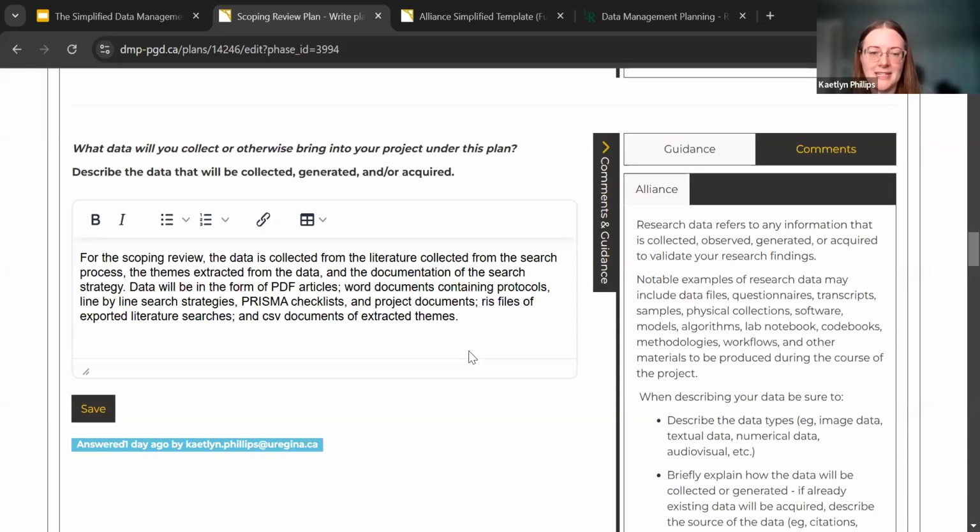Typically Word documents containing protocols on how a search is being conducted, the line-by-line search strategies, other types of protocols called PRISMA checklists, and important project documents. And then we have a specialized type of file format with RIS files of exported searches and CSV documents of extracted themes. So those are all examples of data that I would collect in the research process and would want to include in my data management plan.